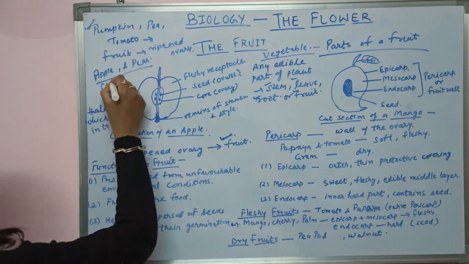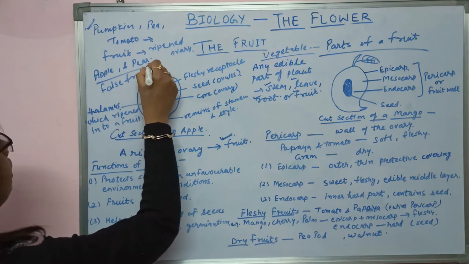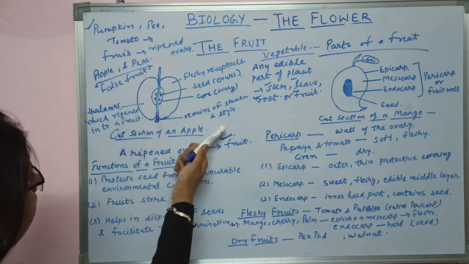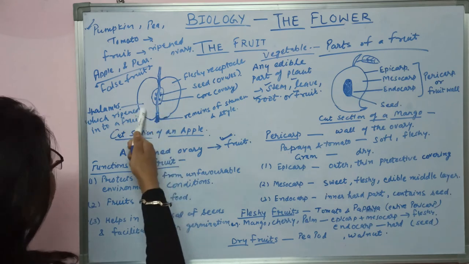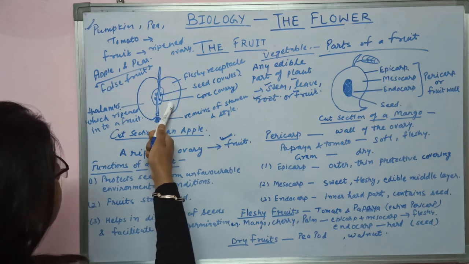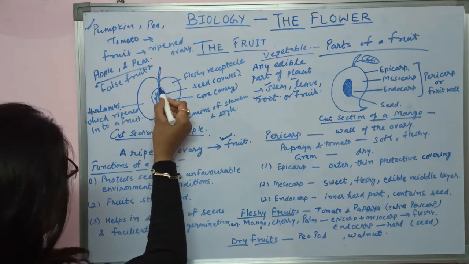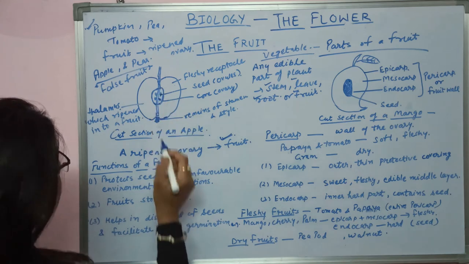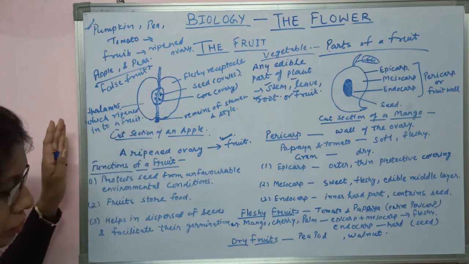That's why these are called false fruits — apple and pear are not true fruits, they are false fruits. Because the ovary doesn't ripen into the fruit; here the thalamus ripens into a fruit. The thalamus forms the fleshy portion of the fruit which we eat, and the ovary remains inside it. It is the core ovary, and inside it there are seeds — ovules which change into the seeds. That's why these are called false fruits.